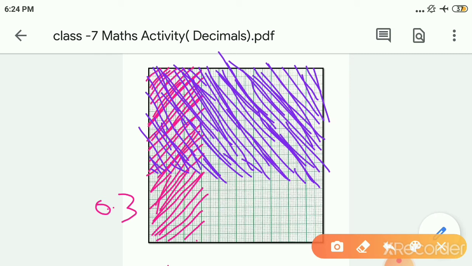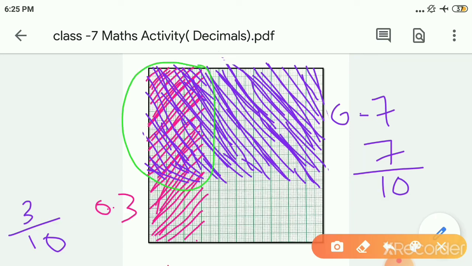So what you have observed. That we get some of the portion that is double shaded. Can you see? Some columns are double shaded. So if we start counting these double shaded portion, look I am encircled that double shaded portion so that is clear to you. And this one is 0.7 part. Because total 10 horizontal lines were there. And out of 10 I have shaded 7 horizontal lines. So 7 by 10 it shows. And how many vertical lines I was having? 10. 10 vertical only. So 3 vertical. So 3 out of 10. So it 3 by 10 shows 0.3. I hope the decimal is clear. Now their multiplication, it means their double shaded portion that I am encircling. So you can observe children, this portion is double shaded.